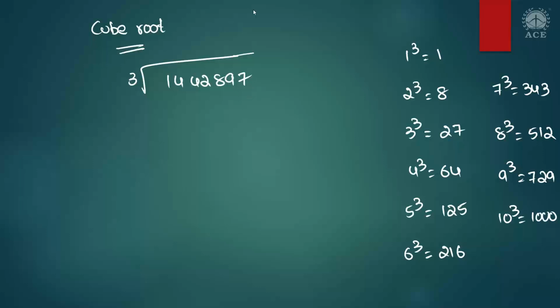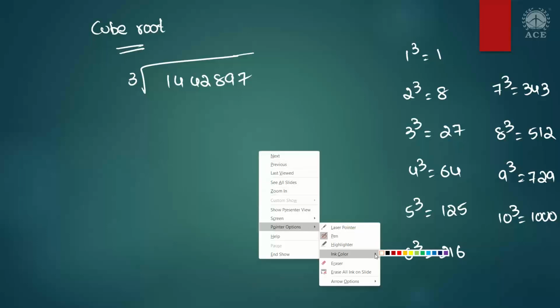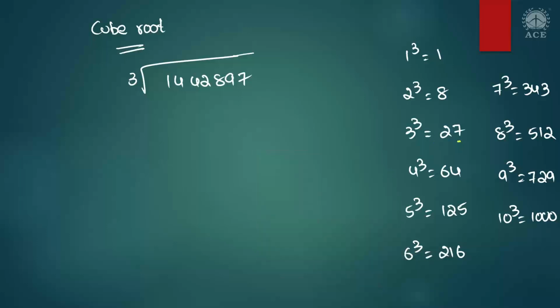Now, one simple point you should understand is that we got 7 as the units place only for 3 cube, right? Observe here, we got 3 cube ending with 7. As this is a cube root, I can eliminate the last 3 digits. I can fix 3: the cube root of 14 lakhs 42,897 must end with 3, because 3 cube is 27. Ending with 7 is possible only for 3 cube, so it should end with 3.